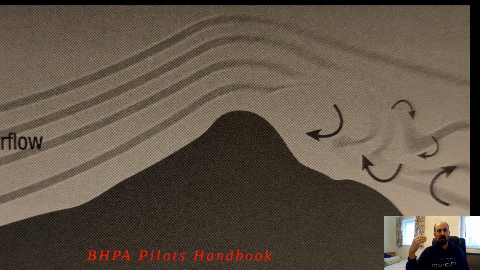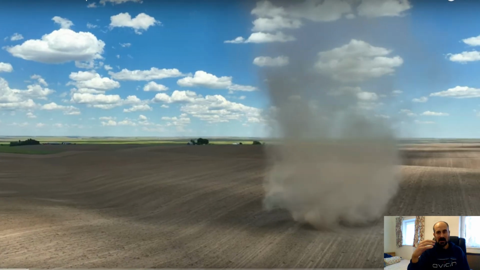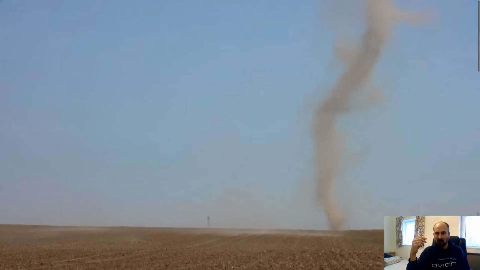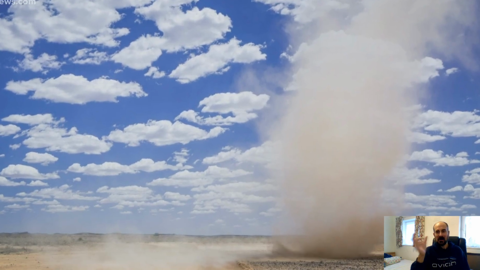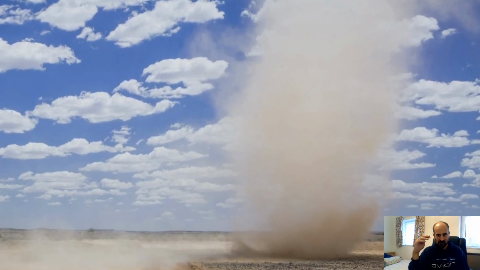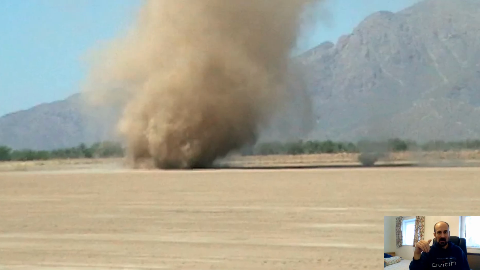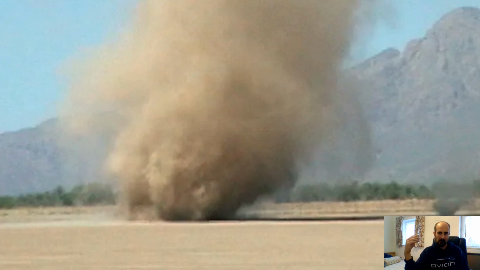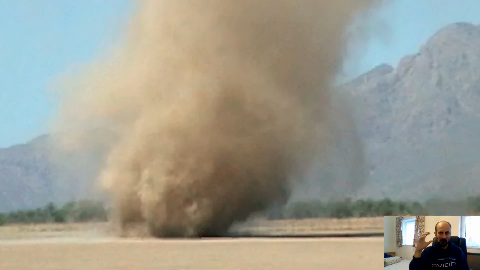Also dust devils, so a really, really powerful thermal very close to the ground. It's got to ring warning bells that it might be a dust devil in there, and there you can have very strong upwards flow of air, and next to it you can have very, very strong downwards flow of air, and also with a horizontal component because it's going round and round. So again, you've got this situation where you could fly into being exposed to negative G and hit by a gust from behind all at the same time, and that's a really risky situation to be in.